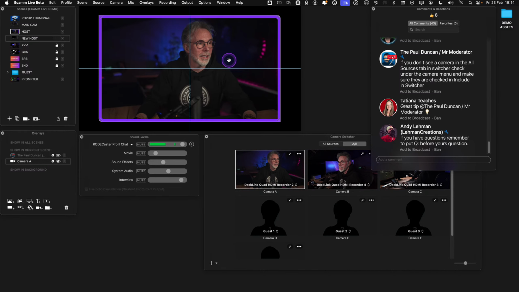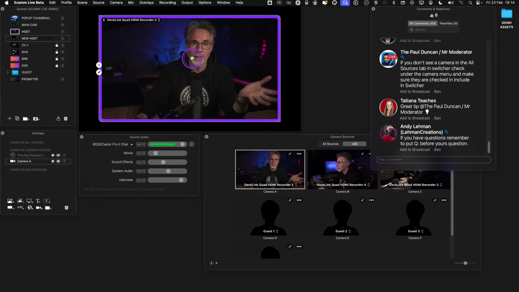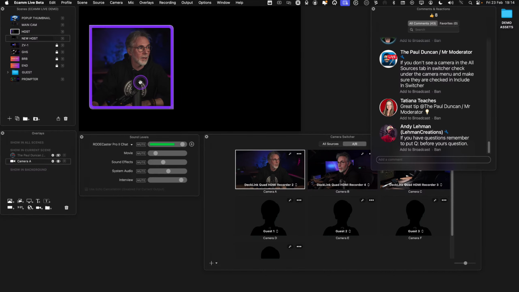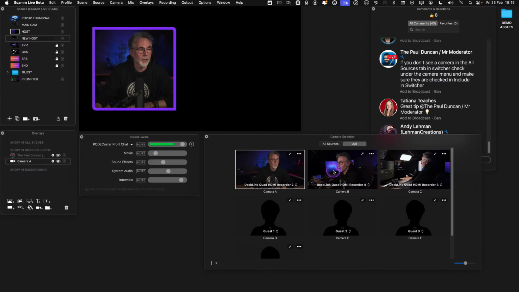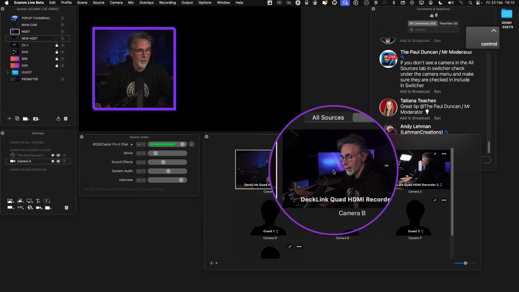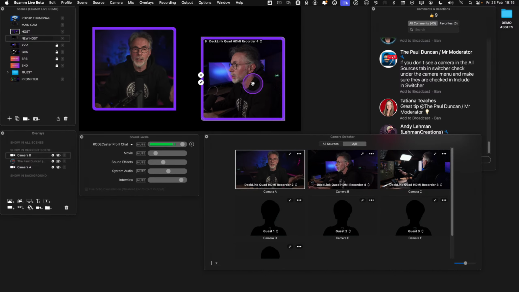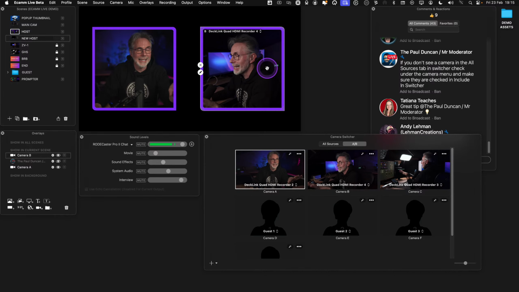So I'll get it all centered, nice and tidy. Now, another way of creating a camera into your scene, if I just shrink this up a little bit, is that using your handy camera switcher, you can just click a camera from here and just drag it into your scene. And it's actually going to honor the same settings that you've just created with your previous overlay. So if you notice, the border, color, the shape, and the aspect ratio is exactly the same.